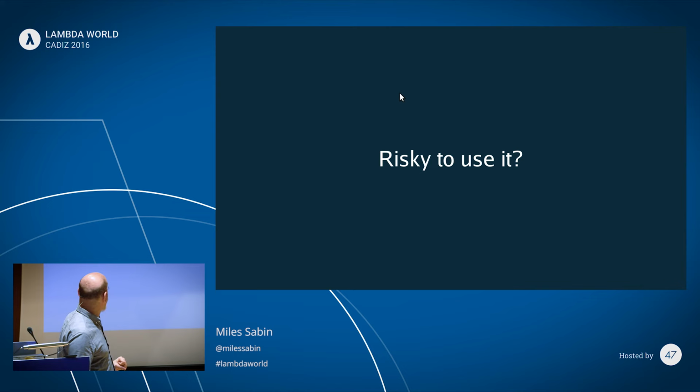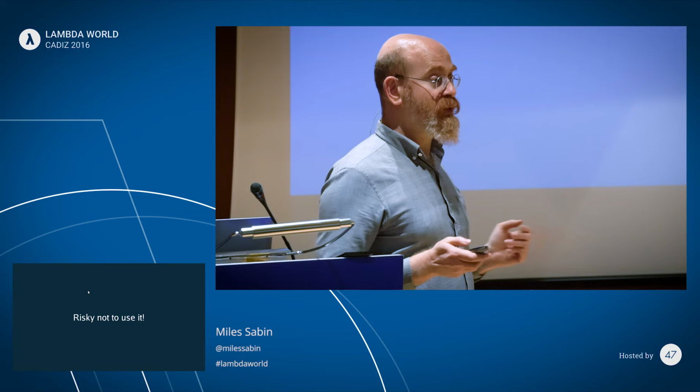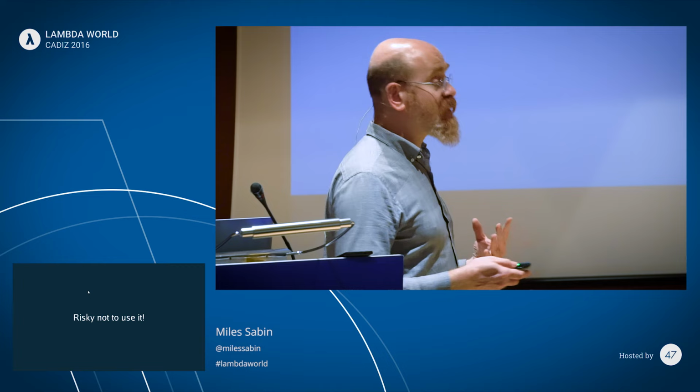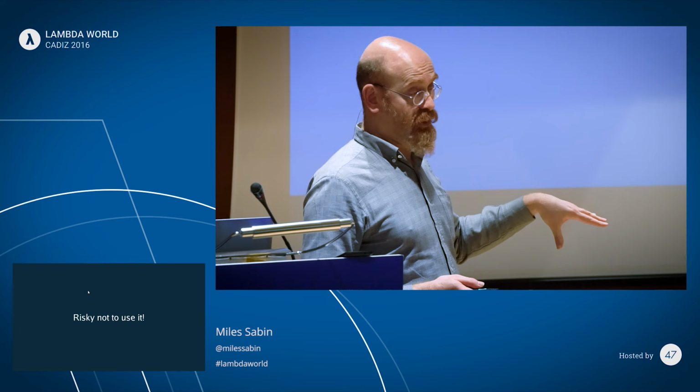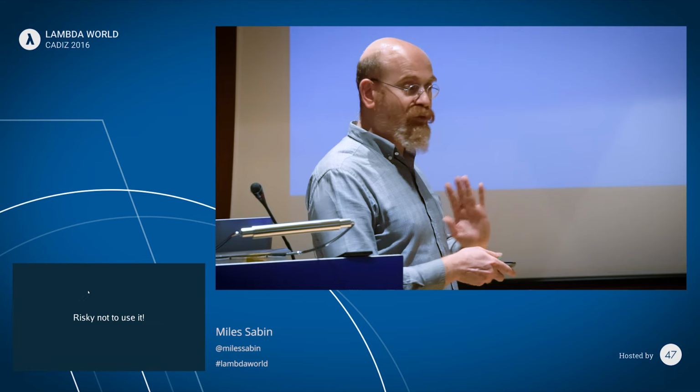Okay, so this is a question I want you to ask. Is it risky to use this under these circumstances? You need to compare that with what the alternative is: not using it, and continuing to work with the existing workarounds and encodings and contraptions and what have you. Personally, my view is that there is a form of the SI2712 fix as a compiler plugin. My own personal view is that it is less risky to use Typelevel Scala, which has the fix, than it is to use Lightbend Scala plus the plugin, because I had to do a whole bunch of really, really horrible monkey patching things to get the plugin to work, and I totally recommend that if you're using the SI2712 fix plugin, you should use Typelevel Scala instead.